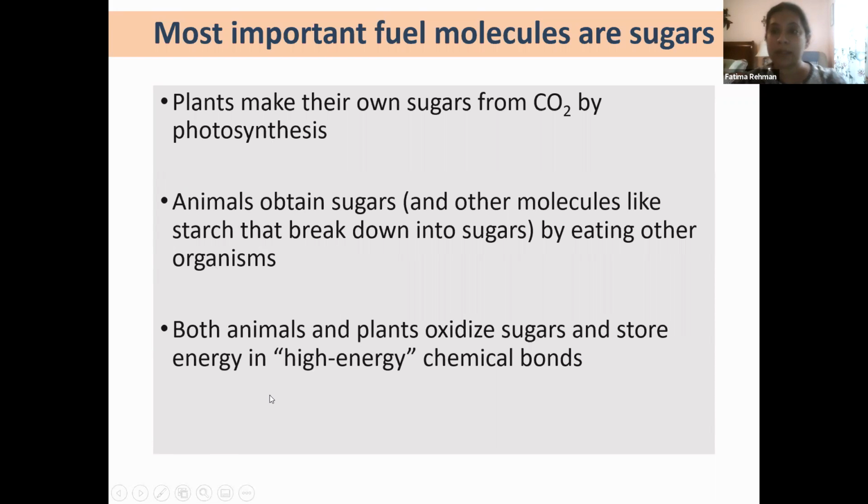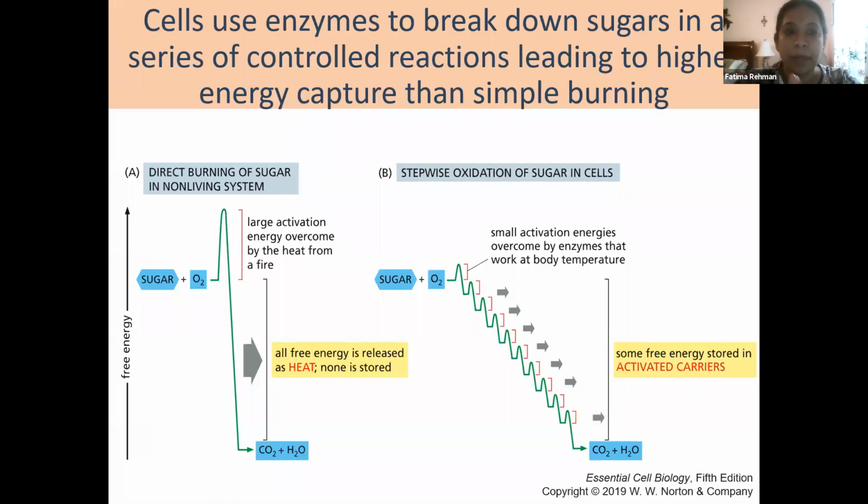And the bonds that we break are usually the ones that are at the end of the molecule and are termed the high energy chemical bonds. And we'll talk about those in a little bit. So cells in our body obviously need some way to break down these bonds. The process, although it can happen spontaneously as well, will typically require higher temperatures to break them down in the proper optimum manner.